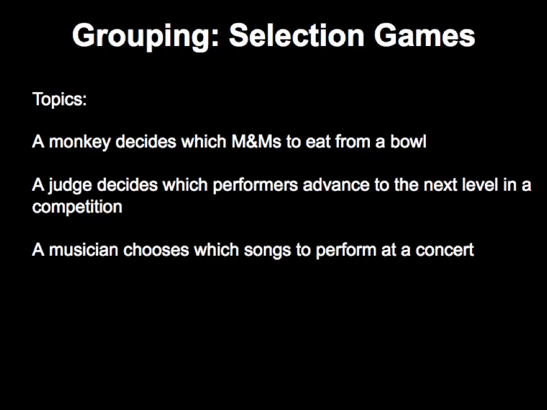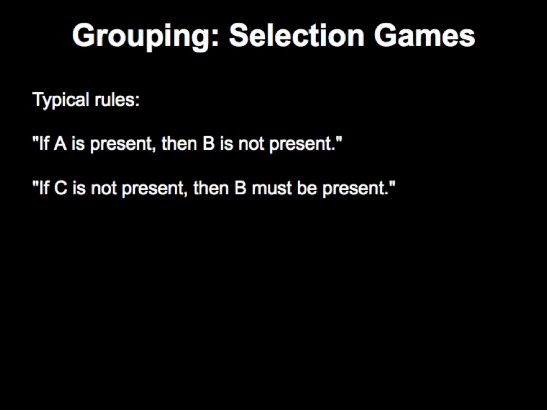Grouping selection games, also known as in and out games, are one of the relatively harder game types that give students a lot of trouble. Here, we are choosing or picking some variables but not others from a list. These games often involve conditional rules, conditional reasoning, such that if we have one variable, then we do not have another variable, or if we lack a variable, then we must have another. So a lot of these games come down to the difference between having a positive variable, then a negative variable, versus a negative arrow positive.